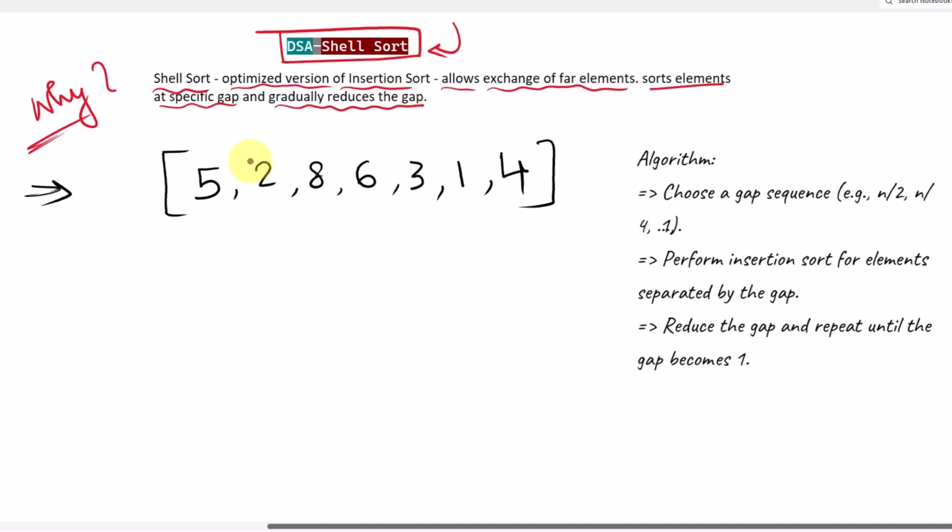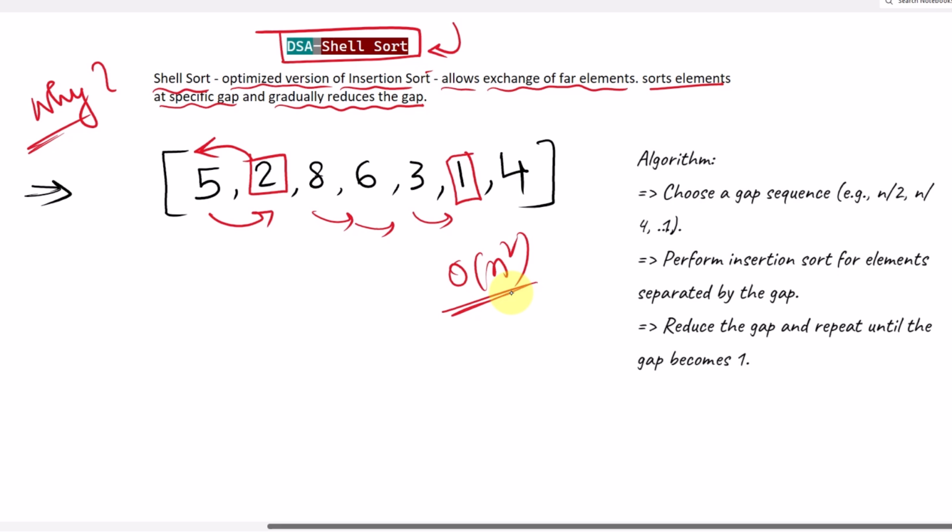In the case of insertion sort, we choose one element, we compare it with all the previous elements, and then we shift them to the right so that we can insert it at the correct position. Now the disadvantage of this approach is that if we have one smaller element at the end of the array, we have to shift all the previous elements to the right so that we can put that smaller element at the beginning of the array. Because of this we have to do a lot of comparisons and shifting, so it takes a lot of time. In that scenario, insertion sort has the complexity of O(n²).